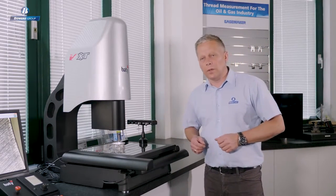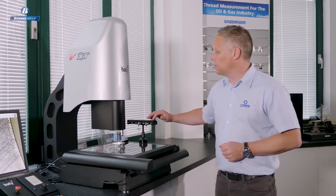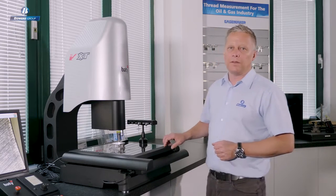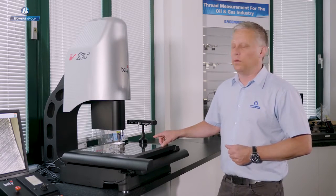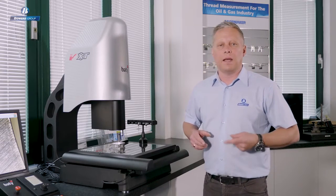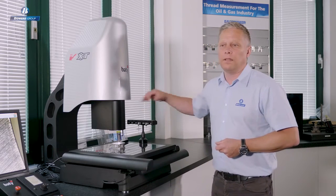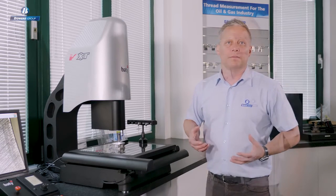So on this particular model, you can see features the optional 6-port Renishaw rack changer. The software allows us to manage multiple probes, modules, and with each module we can have a multiple stylus set up. The software is capable of understanding the calibration status of all of these styli and managing the positions of the styli without any operator influence.